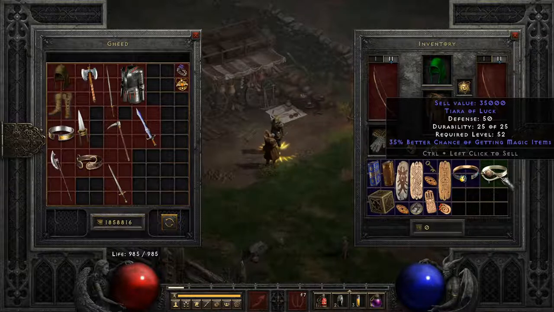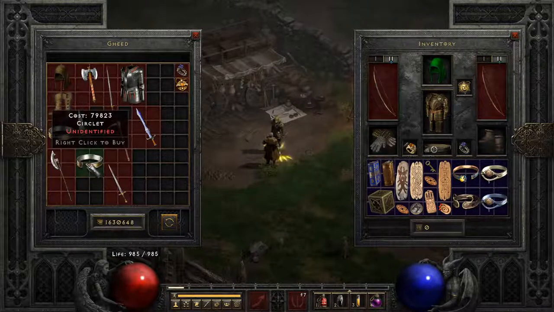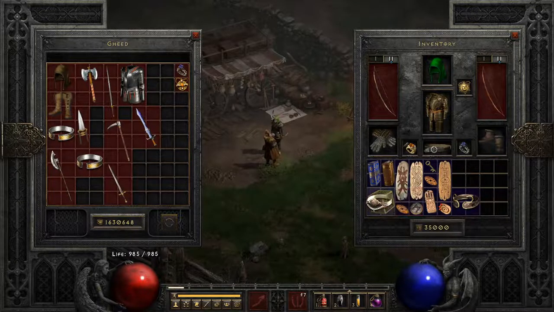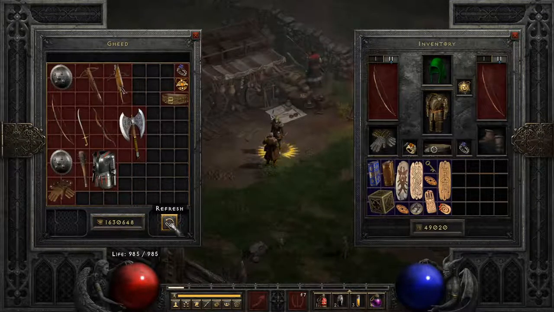35% magic find tiara. Another. There we go. Raven Crest Tiara. Level 52. I already got one fire skill from me. I'll throw those two in my cube for now. Let's keep going here.